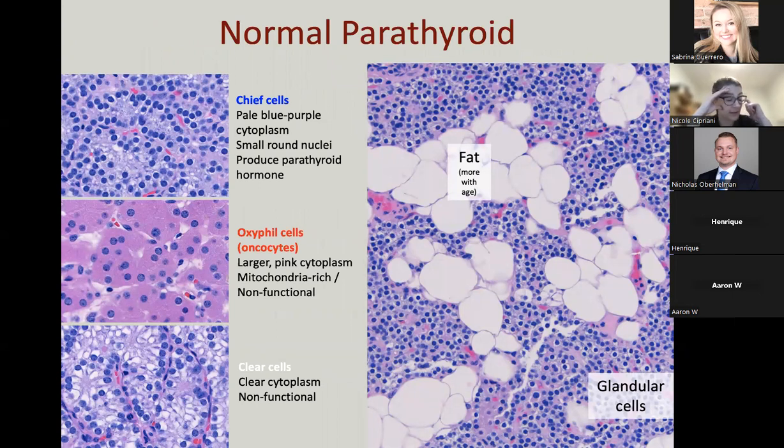All right, in the last 5 minutes, we'll talk about parathyroid, because there's not much to say on parathyroid, because it's not really a pathologic diagnosis. It's more of a clinical, serologic, and radiographic diagnosis. So just as a reminder, normal parathyroid is about half fat and about half cells. It is composed mostly of these chief cells, some oxyphil cells or oncocytic type cells, and then occasional cytoplasmically clear cells.